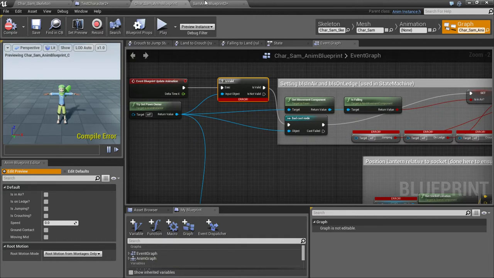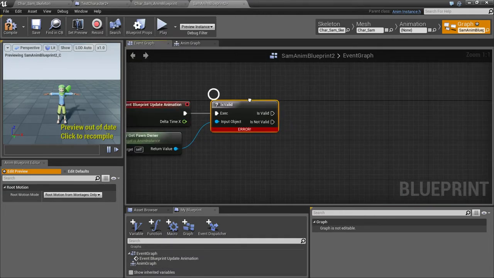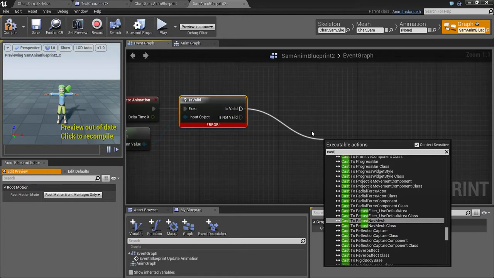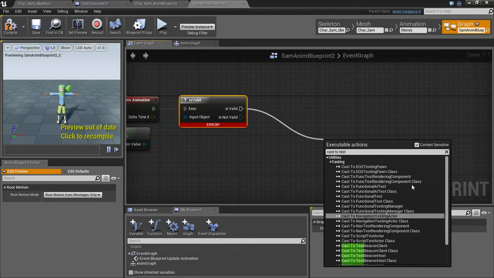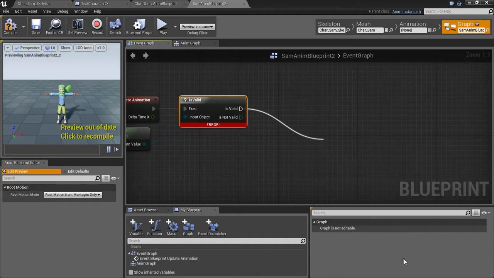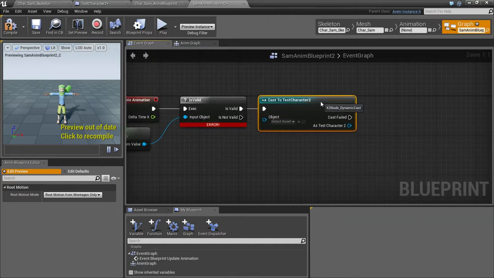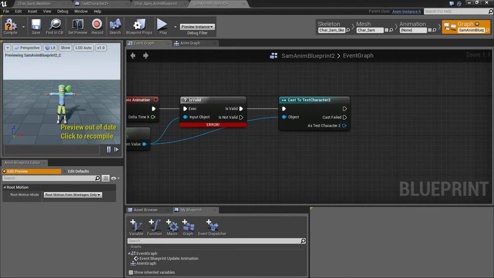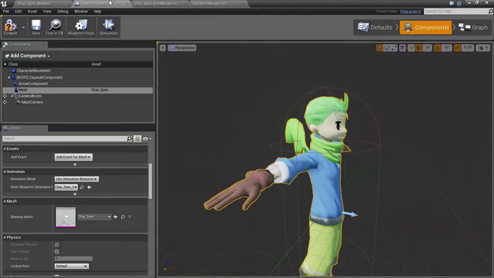Yeah, and we need to cast to test character 2, which is our current character class. We've recently done some overhauling of the game engine, so we're still in a bit of a prototype.